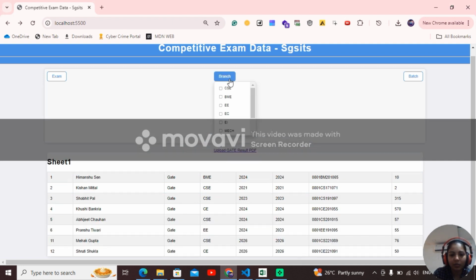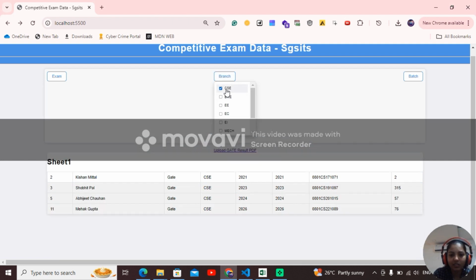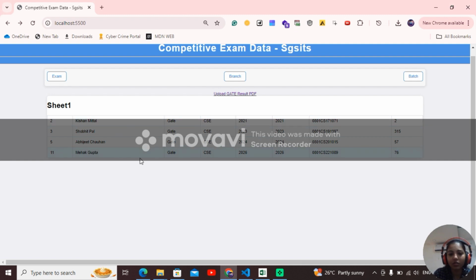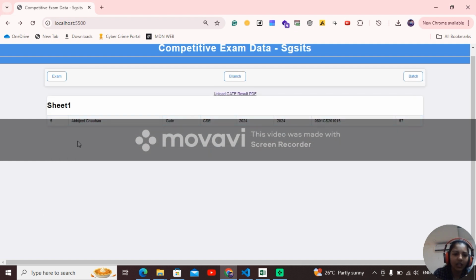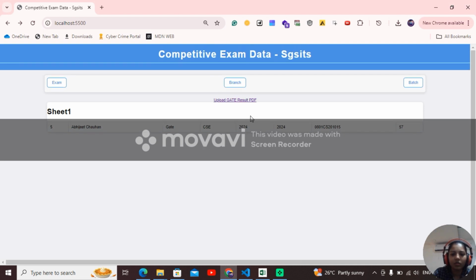If I apply the branch filter, CSE, then I can see all the students with CSE branch. And if I select batch 2024, suppose, Abhijit Chauhan, who has secured All India Rank 57 in GATE CSE 2024, appears here.